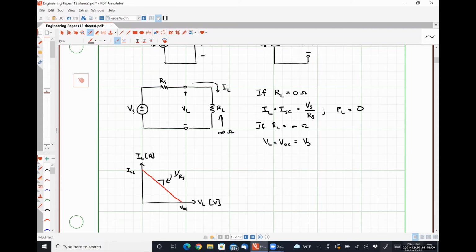This tells us effectively how our circuit is going to behave if we connect it to literally anything, right? Anything that has a resistance ranging from 0, which is a short circuit, which is where we have that ISC over on the left-hand side, all the way up to an infinitely large impedance, like an open circuit, and we see that our current falls down to 0, and we're at an open circuit voltage, okay? This simple linear graph tells us everything that we could possibly ever want to know about the behavior of a practical voltage source, okay?